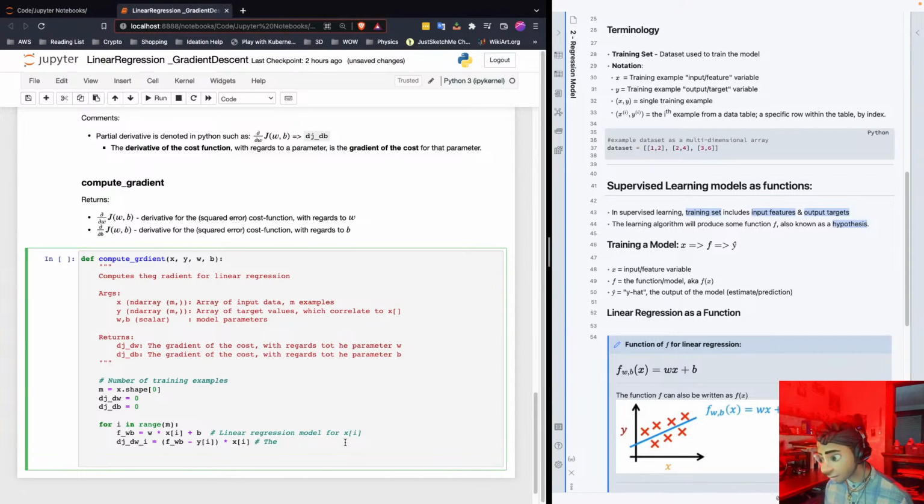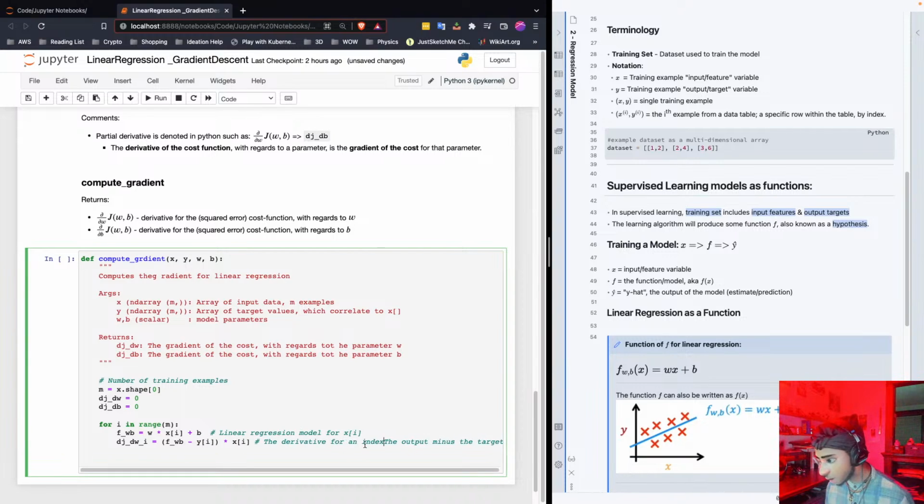Okay, so the output minus the target, derivative for an index.